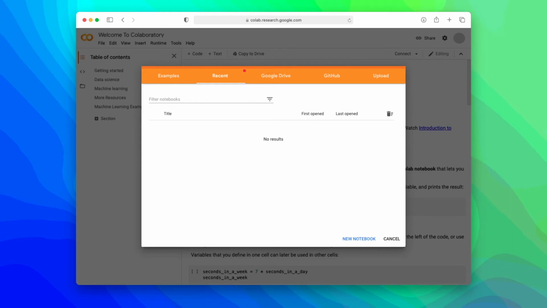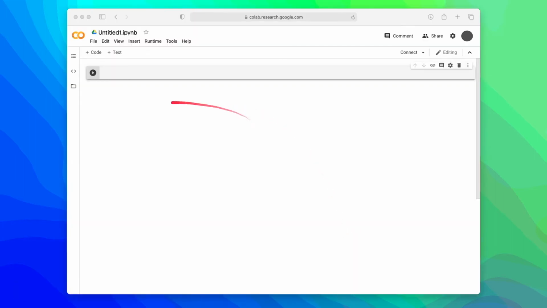So if you go there, you're going to see a page just like this. This is the basic Collaboratory page. Now you're going to want to hit New Notebook. Right here is what our notebook looks like. So let's kind of go over the key components of this. This is the name of the file, so you can name this really whatever you want.